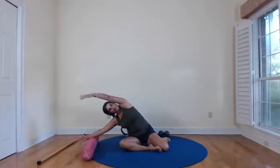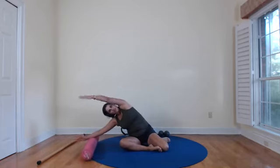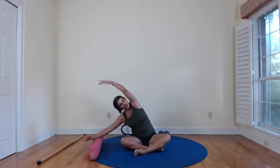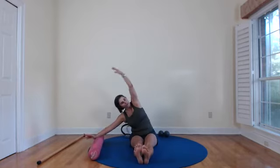You could sit cross-legged. You could also sit like the marquee diamond, that leapfrog shape we took earlier on our backs. You could also sit with legs extended. All of them are sweet. In fact, I'd encourage you to change up the legs too. When I was teaching those modifications a moment ago, it felt so good to just change the legs. So as you keep going, you could try what it feels like to do this in crisscross. See what it feels like to do it with legs extended, heels rooted.